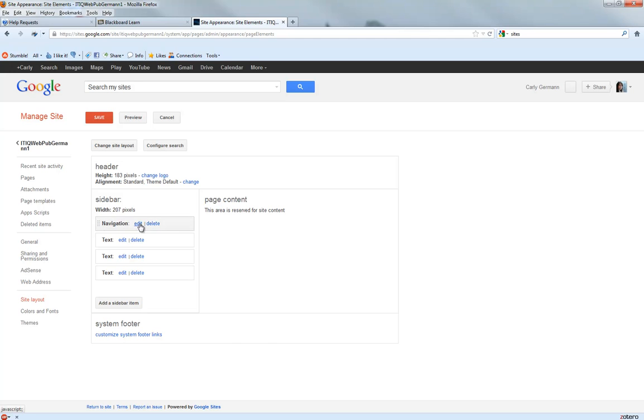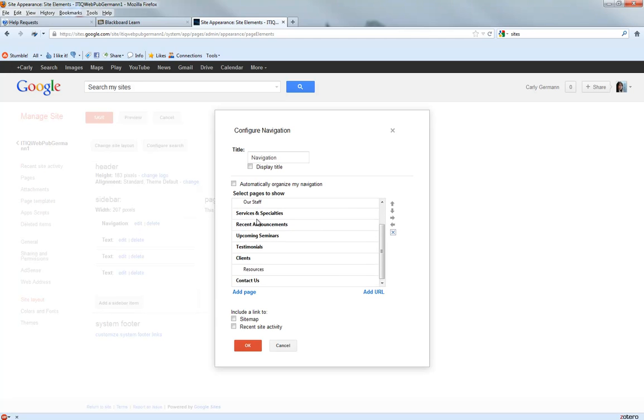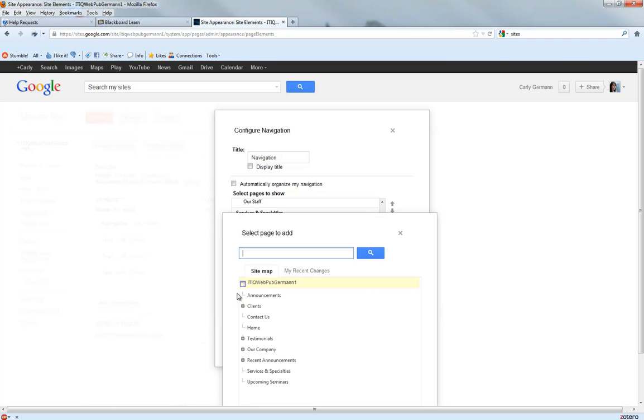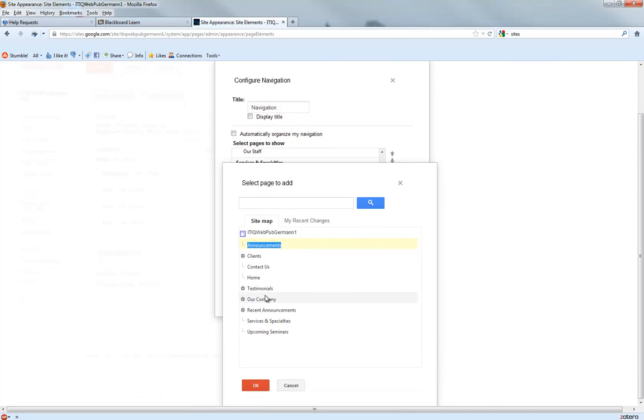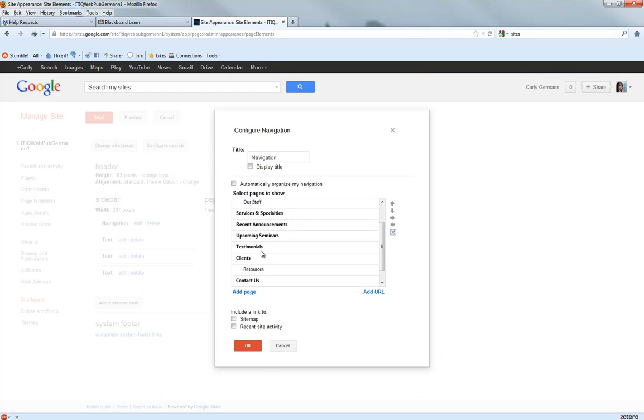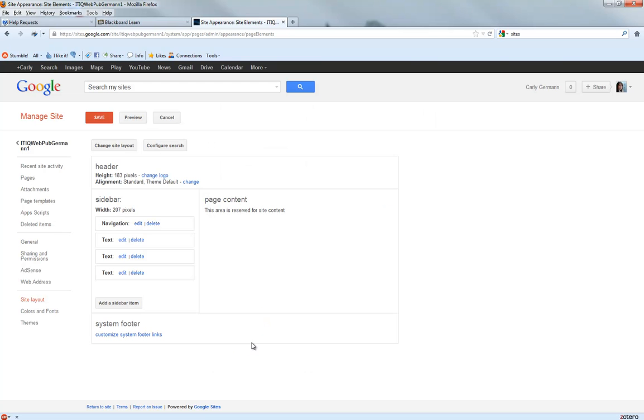And then this navigation, and then you can click edit. And so you can add a page by clicking add page, and then there's that announcements page that I just created. So I'm going to add that, and now it will show up here. I'm going to get rid of some of the other ones that automatically came with this template because I don't need them. I just want the home, the announcements, and the WYSIWYG discussion page that we will add. So then you'll just click OK.